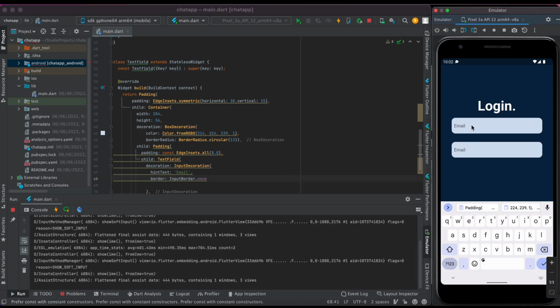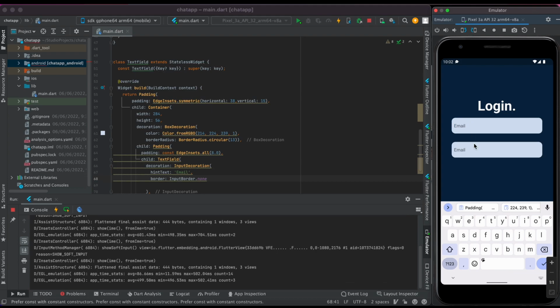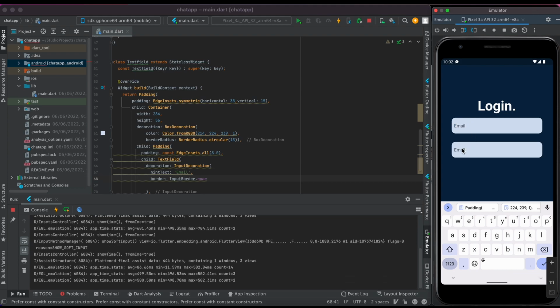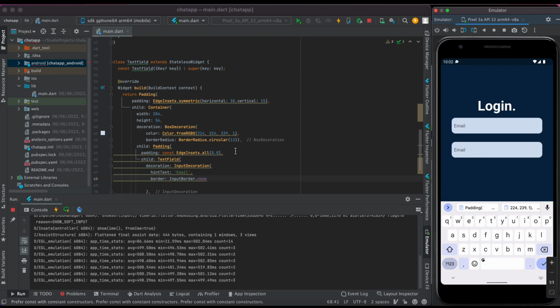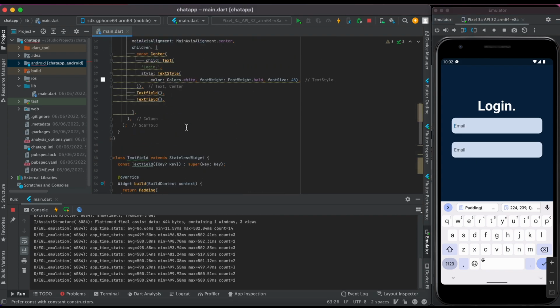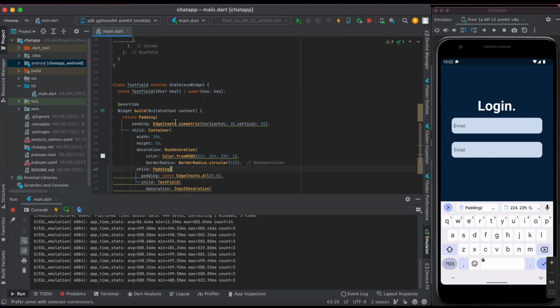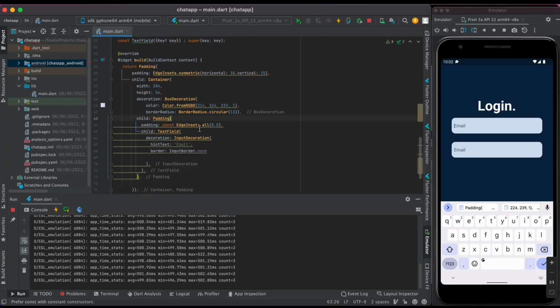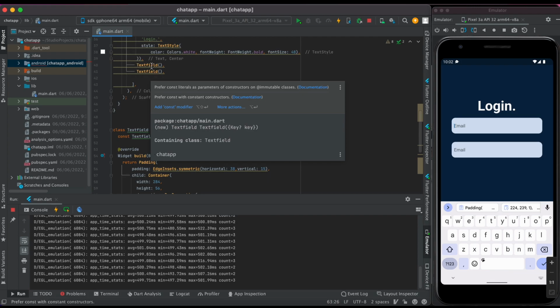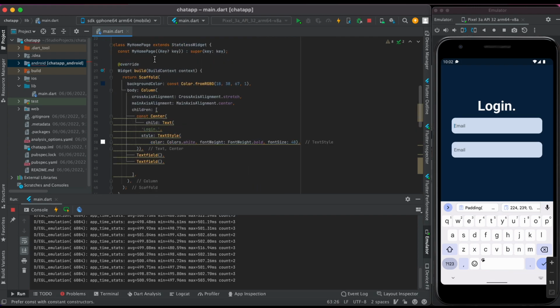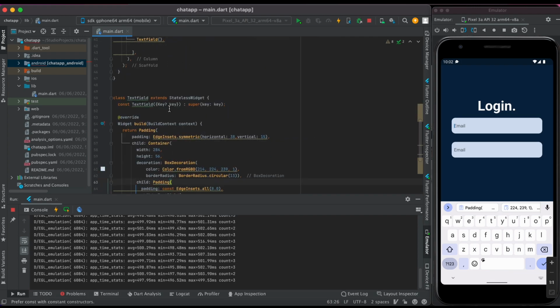And now you can see here both of these text fields have the same text called email, but we need here the password. So now what to do here, if I need in one text field the email and the second one will be the password, in order to do that we need to pass the data from this parent widget, that means from our MyHomePage, into this text field.